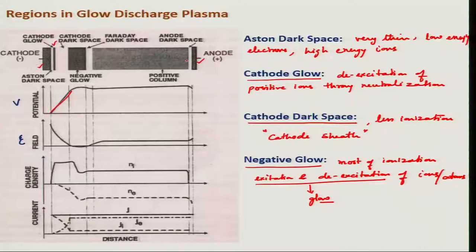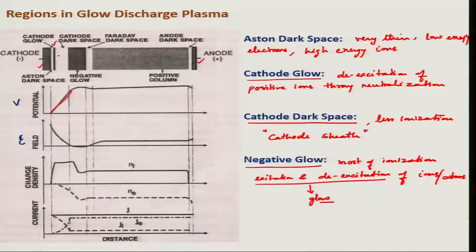As ions move towards the cathode, they gain more energy, and towards the anode there is also a small space called the anode dark space. So, these are the regions of a plasma given sufficient separation between the two electrodes. If you narrow down the separation between these two electrodes, all these regions will still exist, but the positive column will be reduced, or sometimes it may even be completely eliminated. All these regions will still exist.